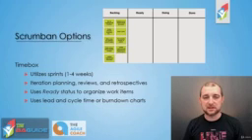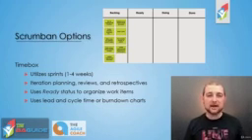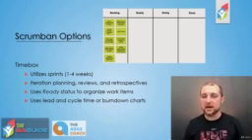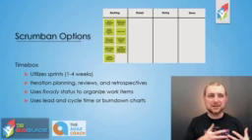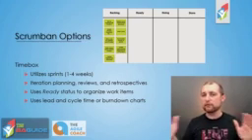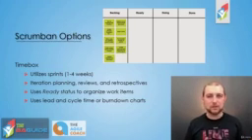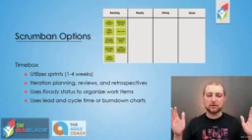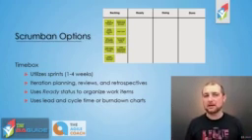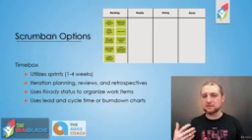And then finally, with the time-box Scrumban, you can utilize different metrics. So most of them that I see still utilize that lead and cycle time as their key metric because that really gives you a good idea of the flow and it helps to identify those bottlenecks. I have seen some using burn down charts for this. I wouldn't recommend it as much just because even if you're doing a time-box Scrumban, you're still trying to keep this as fluid as possible.